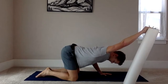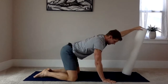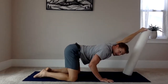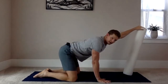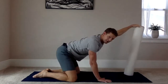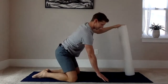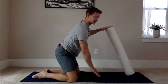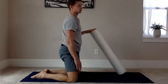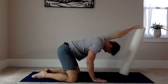Take the foam roller over to your left hand. Bring your right arm down to the ground. Left arm reaches all the way up overhead for a big stretch. I say 10 on each side, but it's okay if you do a few more or a few less. Feel free to add in some variations, going over to each side — all the way out to the opposite side. We're just trying to warm up all parts of the shoulder range of motion.